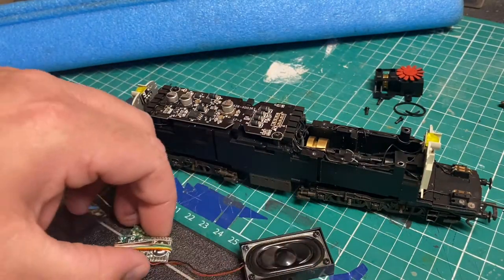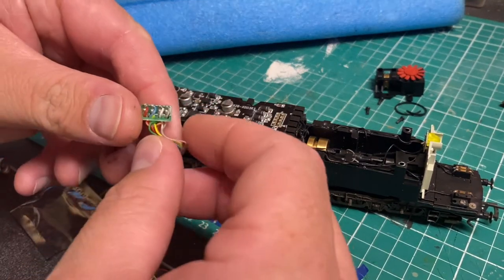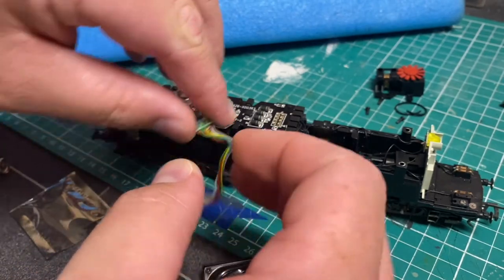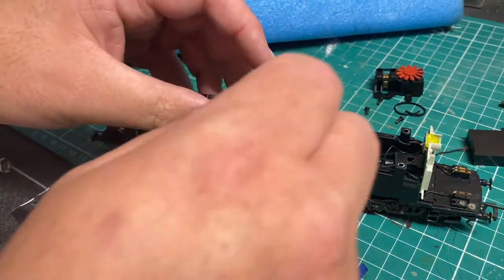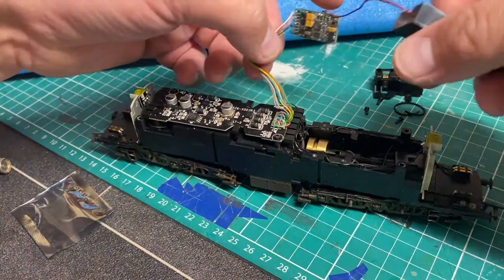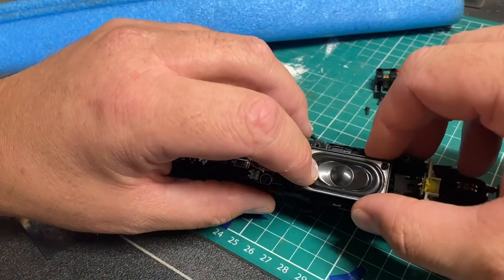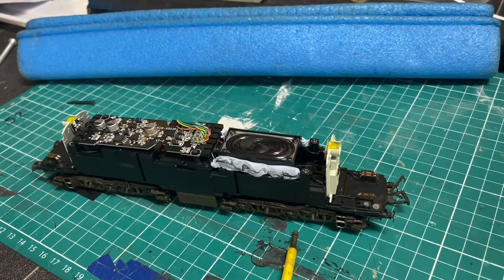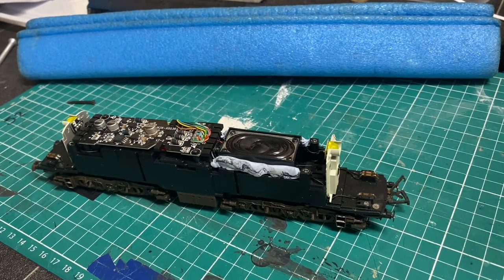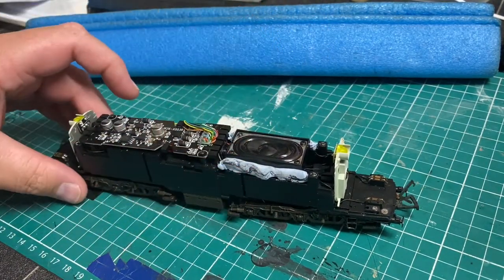Right, and now we undo the decoder and unwrap it. Orange is pin one, so we'll put that in. Doesn't want to go in for some reason. There we go. Right, that's the decoder in. And the speaker. Right, the speaker is now in place. I've held that in place with some blue tack along the sides.